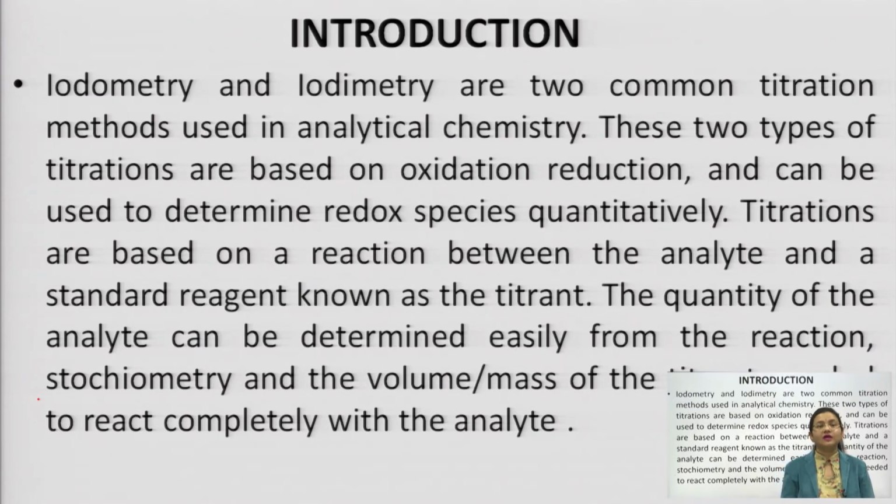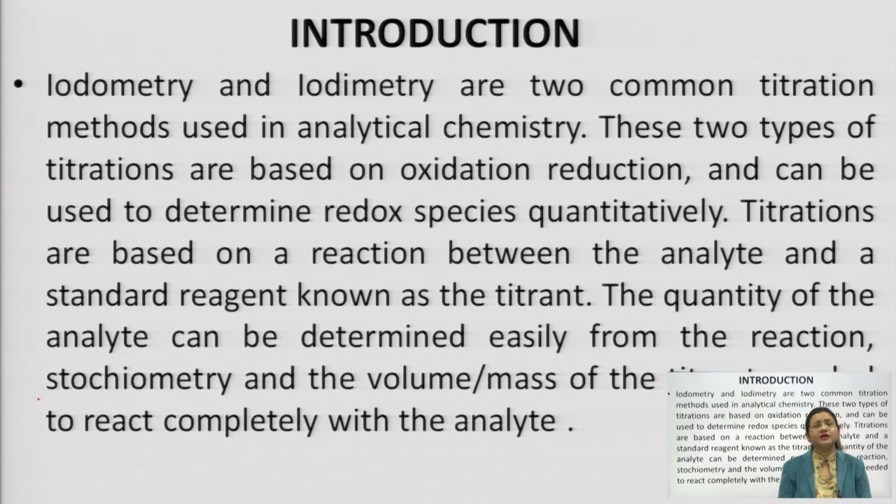As we all know very well, the analyte is a reagent which is unknown and which is to be determined by a certain type of analysis, and the titrant is a compound or reagent which is known, a standard solution, whose help is taken to determine the quantity or quality of the analyte in a reaction. So the quantity of analyte can be determined easily from the reaction stoichiometrically, from the volume and mass needed to react completely with the analyte.